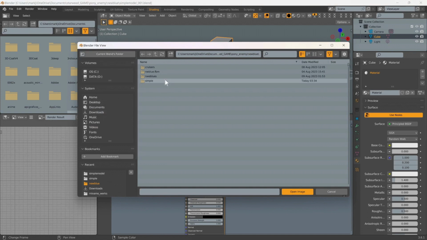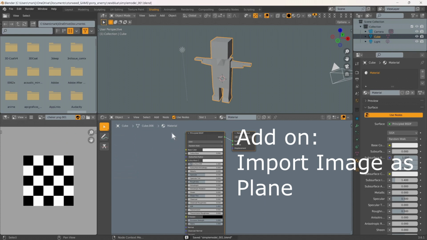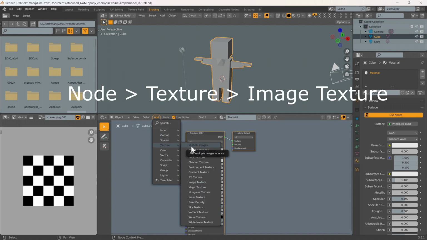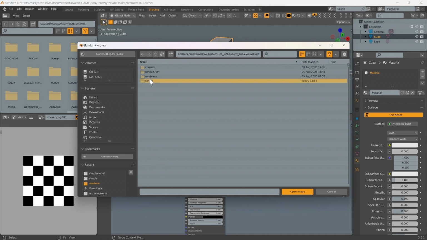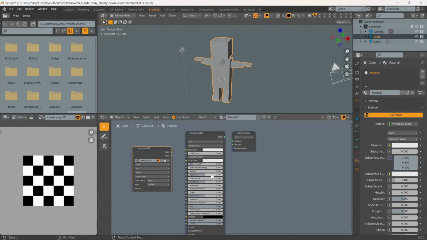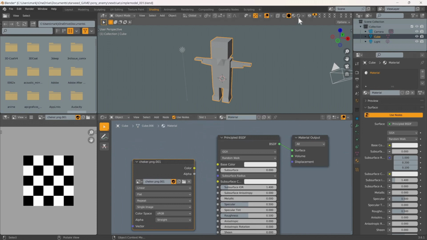On the left side is an image editor space. You do want to maybe have your image dropped in there. I've seen a lot of tutorials where that's where the palette is taken from, and it worked here. So you do want to make sure you have that import image as a plane. You go into the tab at the top, Texture, Image Texture. We're adding an image texture node, so you'll see it come in here. There it is, its own little thing. The first thing is you want to load the image that you have. Load your image, open it up. PNG, can't emphasize enough, PNG is what Mixamo likes to see, and we'll have to zip it in a folder with the mesh when we do the FBX export stage, and then zip it before we go into Mixamo.